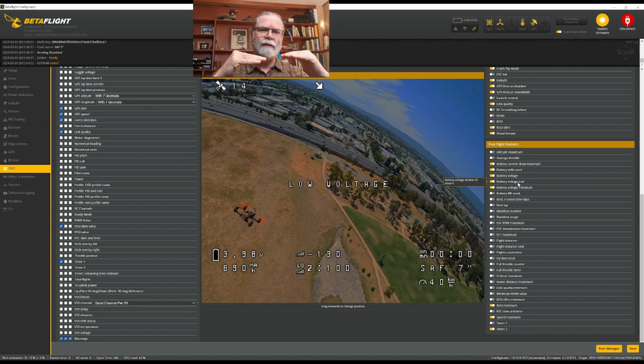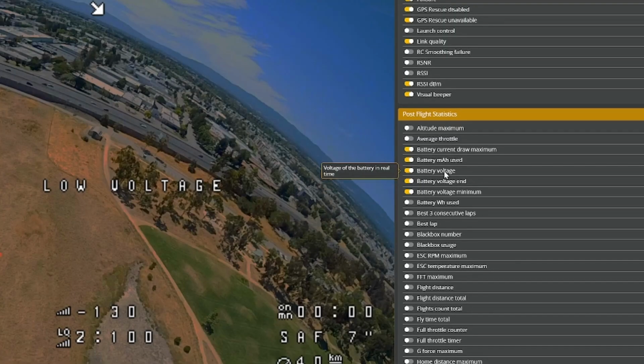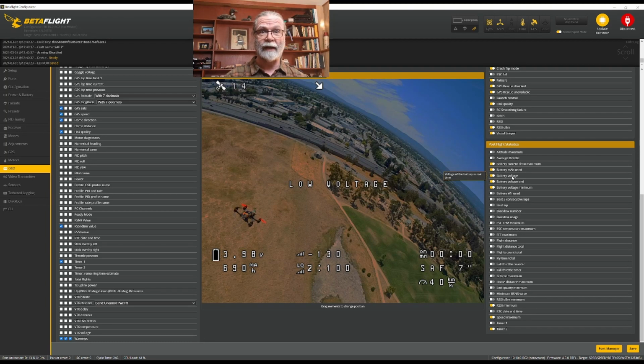But after you disarm and the quad's not being used, the battery voltage is going to rise slowly. And this here, which will show you the battery voltage in real time, will show you how much it comes back up after your flight. I also have here my minimum voltage during the flight. And there are lots of other ones in here that you can choose to have on. You could put on minimum RSSI, your flight distance, whatever you might choose. For me, those are the ones that I like to see at the end of my flight because they give me information I can use later. So having done that, we're going to click Save.